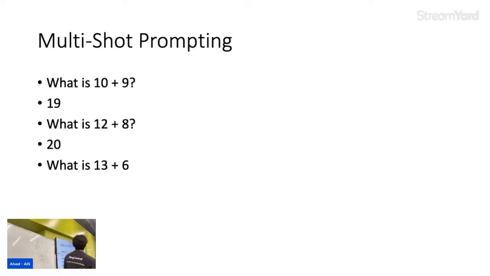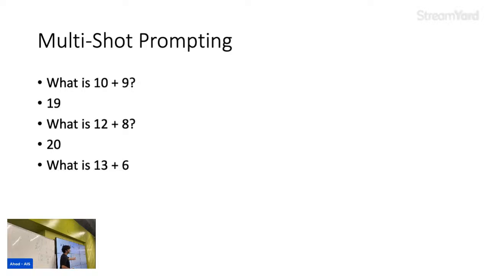Another example is called multi-shot prompting. There are always these complicated words to explain these techniques, but what it just means is give examples of solving that task. If you're making a company right now and using prompting to do well on your task, this is probably one of the biggest things you can do to add value that other people can't. If you can make good examples of an input and an output, you can usually perform a lot better on your task.